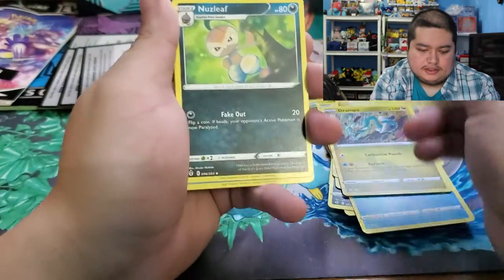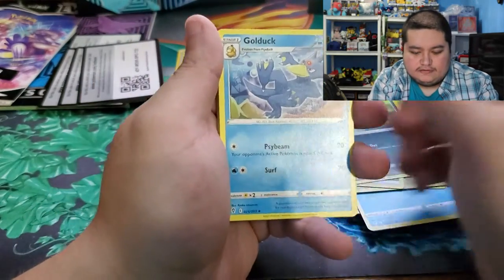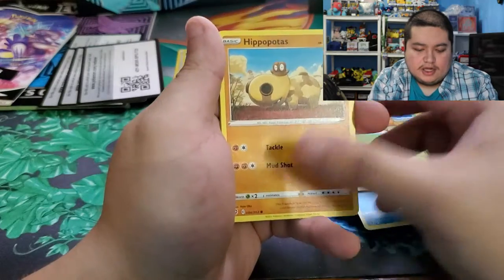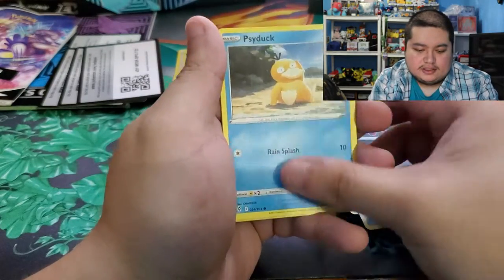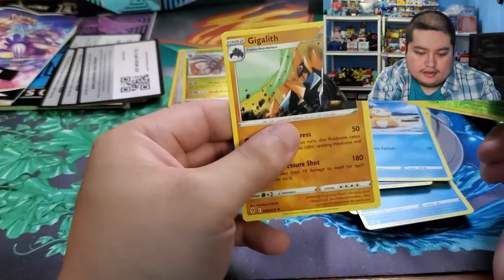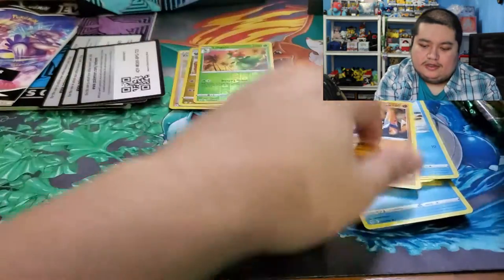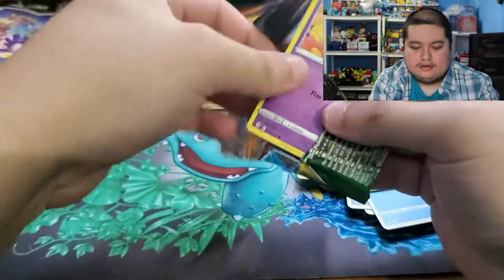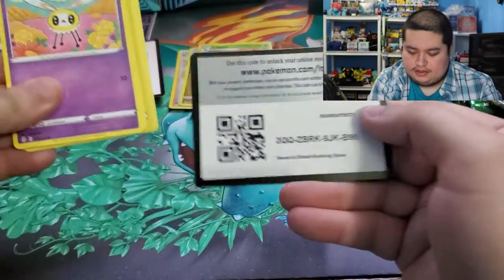Alright, so Steel Energy, Nuzleaf, Golduck, Rubber Gloves, Love Disc, Dwebble, Hippopotas, Zorua, Psyduck, a Reverse Rare Lilligant, and a Gigalith Rare. Alright, so still nothing yet, but you know, maybe we can get something here. There's that for you guys.